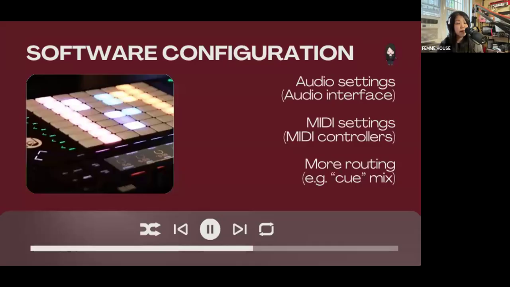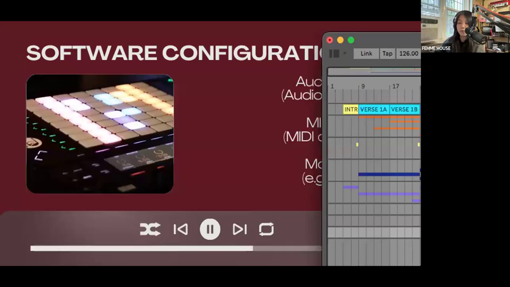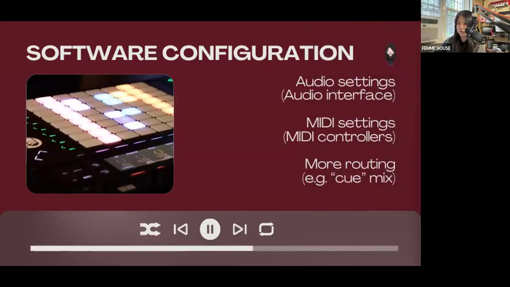Just a quick reminder that, for today's session, if you're following along, we do want to check that we have our correct audio settings and also MIDI settings in place. So briefly, before we dive into all of this, let's make sure that Ableton Live is set up correctly. I'm going to share my screen with you too. Let me move a couple of windows around so that you are able to see whatever you need to see. And let's see, show Ableton Live.